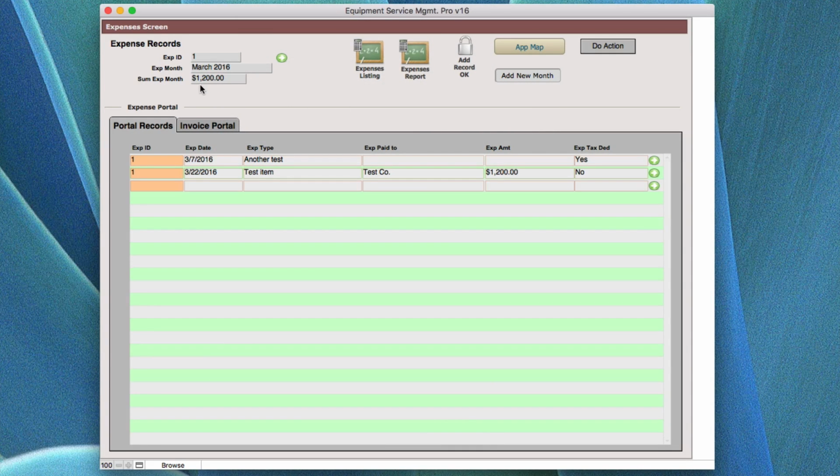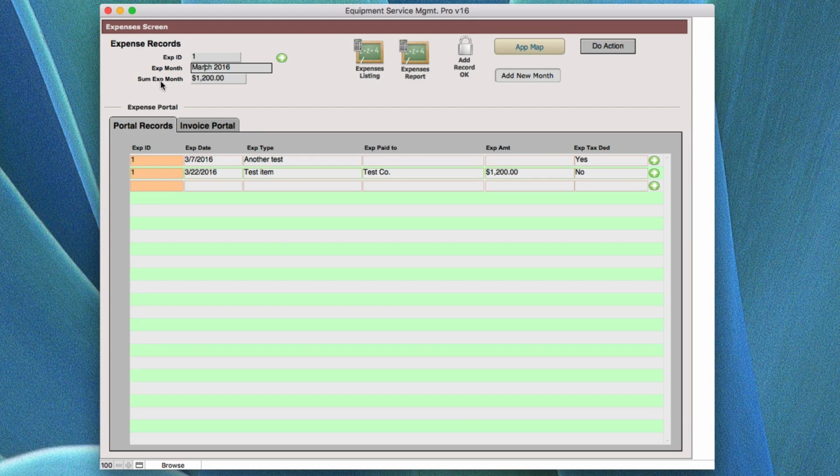We're on the expense record screen right now. When you come into this screen, you would first add a new record as an add month or new month, and it would give you the first sequential number for the expenditure ID. You would put in the actual month. Now understand that this is not where you put in the calendar equivalent. It is the month and year. You don't put in the date.